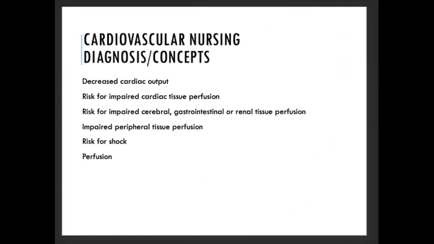So when we talk about our different types of nursing diagnosis or concepts, after you've collected all of your data, if you're doing just a concept, your concepts are easy. Everybody's a perfusion, right? Somehow, whether it's an electrical activity, whether it's a coronary artery, whether it's a valve issue, whether your heart's too fat and boggy, no matter what, you're not perfusing properly.